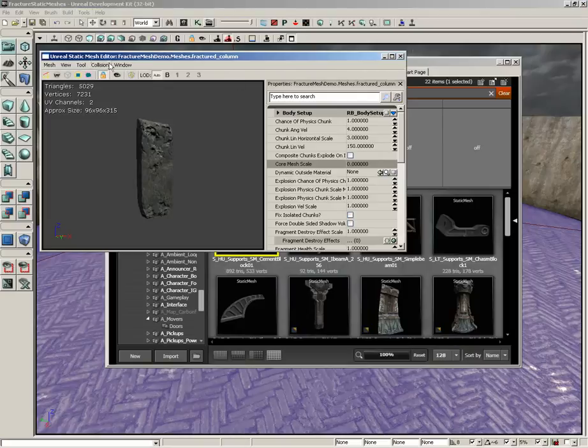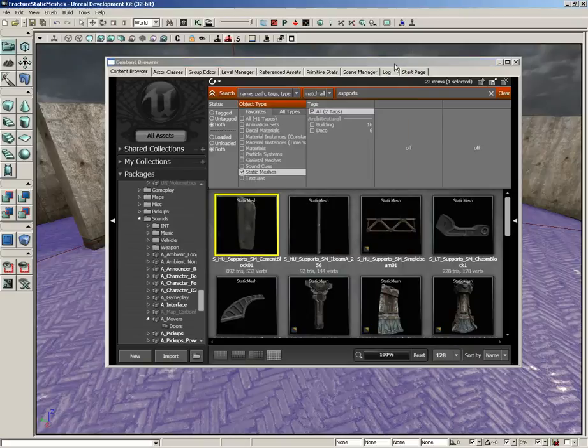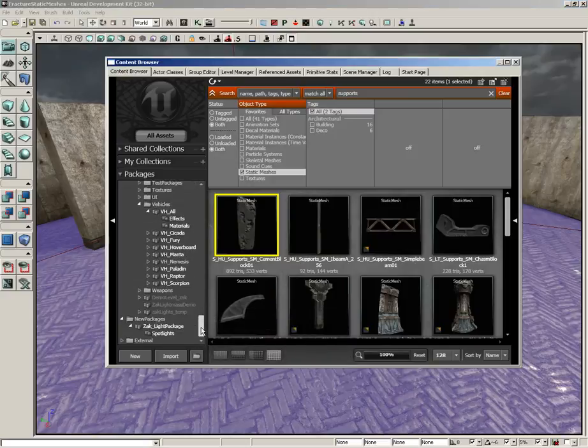I'm going to close the static mesh editor as well. And we need to find this package. Now, if you scroll over here in your source area and you don't see the package you just created, a quick way to show it up is to come to the top of your content browser. There's this little tiny drop-down arrow, and you can choose full refresh. Alternatively, you can hit Control F5.